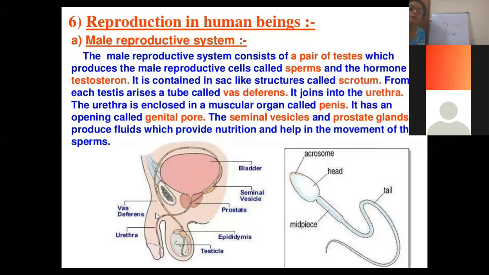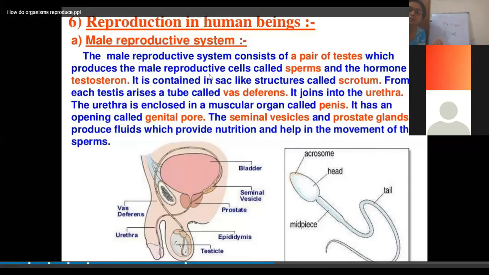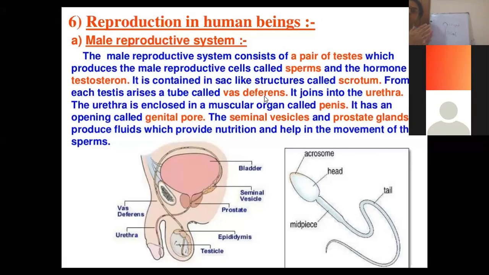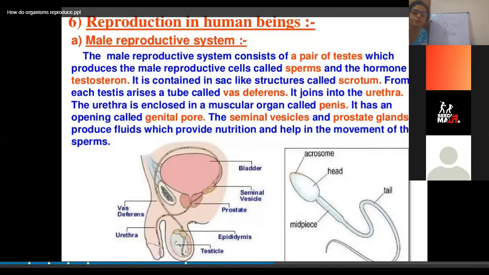But let me tell you, to travel such a large distance, the sperm has been designed in such a manner that there is the head-like structure and the tail structure which keeps on wagging, so that it will travel this distance. I hope that this much is quite clear to you. Is there any question? In the next slide, I am going to show you the female reproductive system.